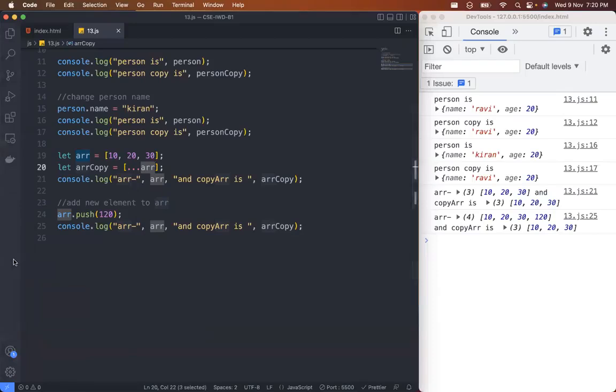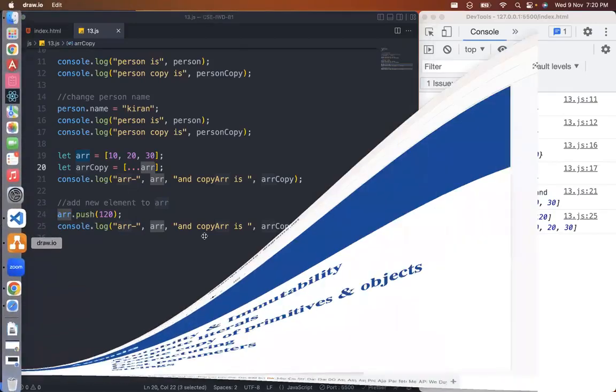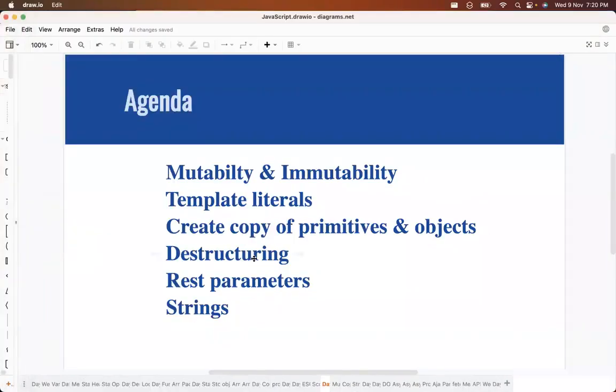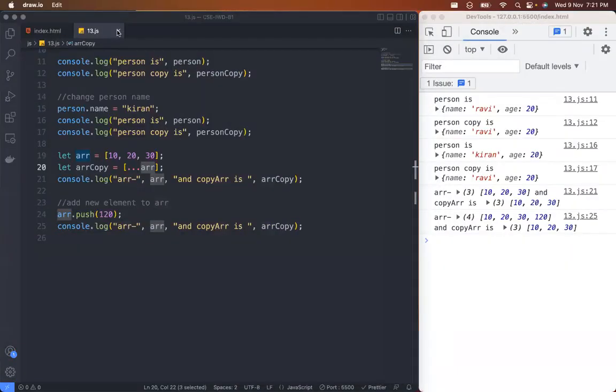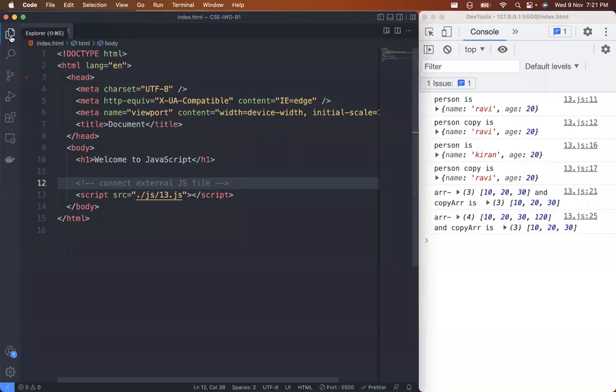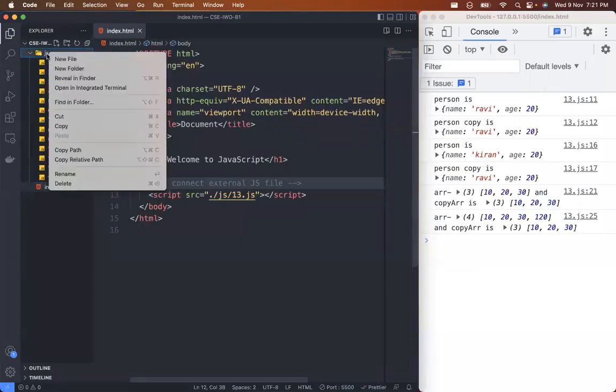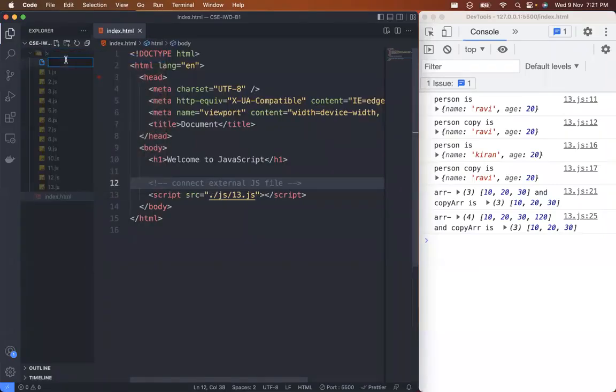Okay, so now let us go for the next topic, destructuring. The next, destructuring and REST parameters, these two are also ES6 features, very simple and very useful, especially in React.js. The next concept is destructuring. So what is the meaning of destructuring, guys? Don't consider that as destructing. Destructing is different, but here I am talking about destructuring.